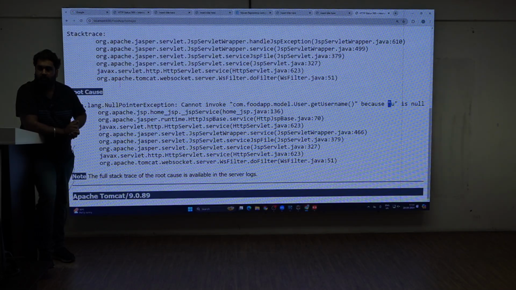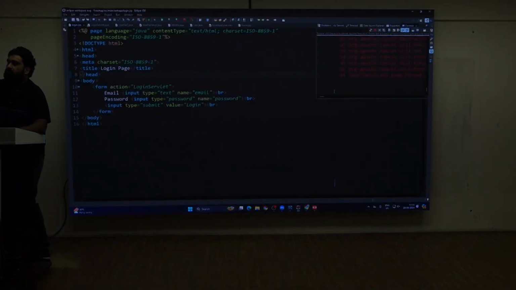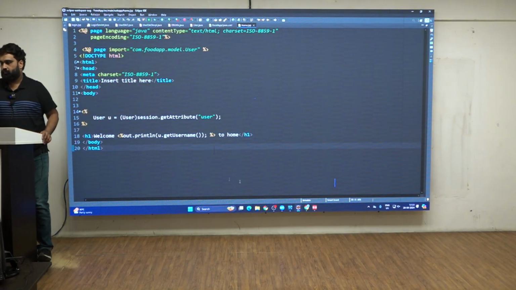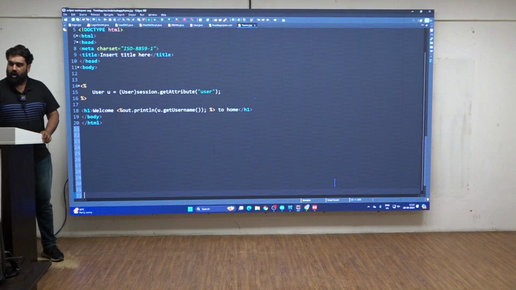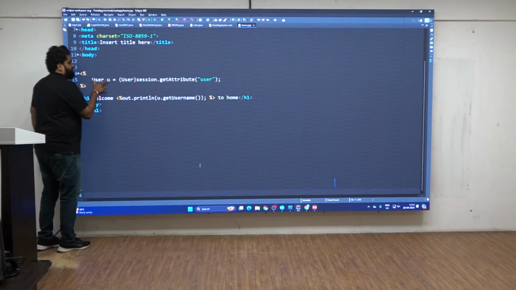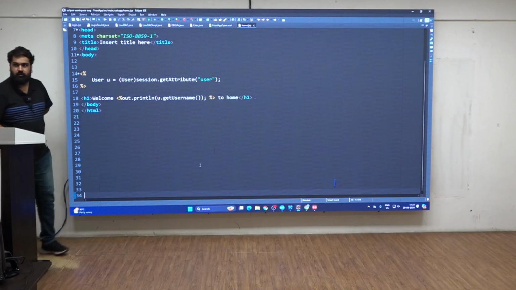When will you understand if the user is logged in or not? Sir, if this user I have is not null, then the user has logged in. Will you agree with me?